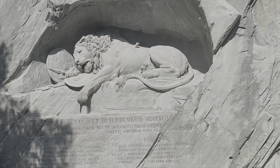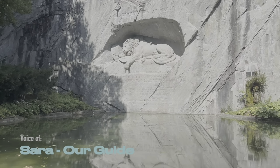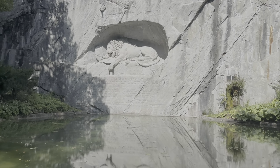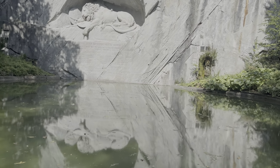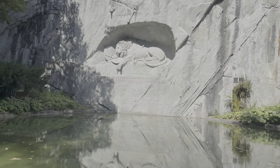It's huge, isn't it? And it's all chiseled into the rock. So it's not just put into the niche, it's all part of the rock. And the rock is sandstone. Okay? And you will see something there. Now, there's a little bit of symbolism here. First of all, what do we see?